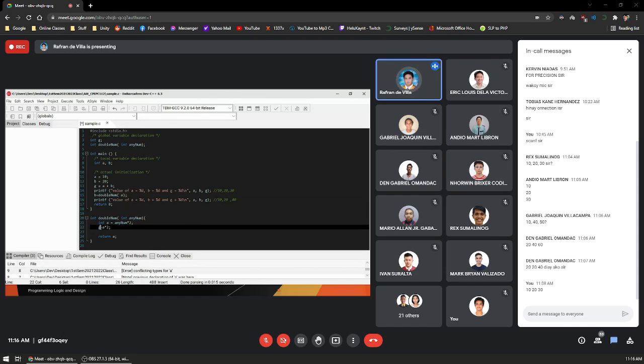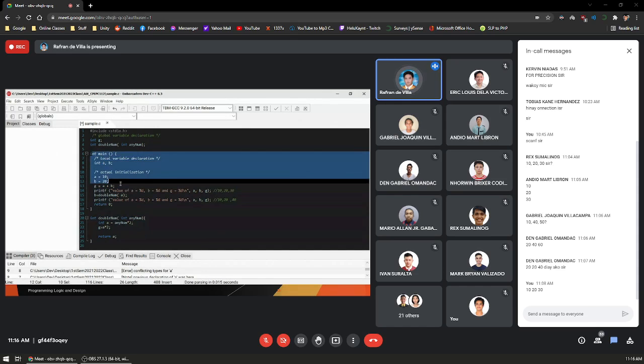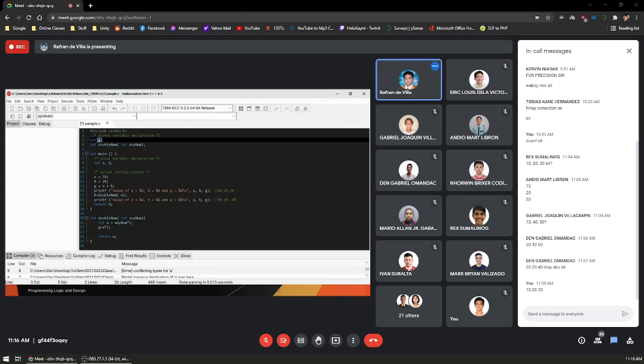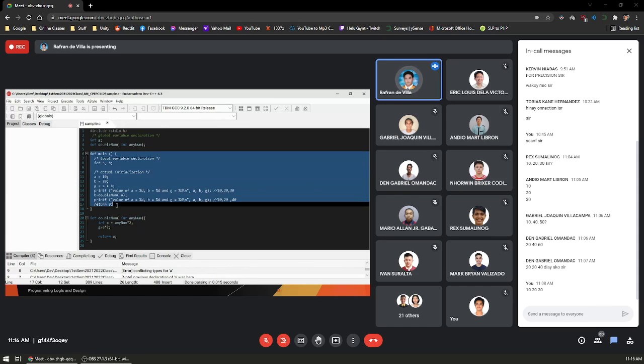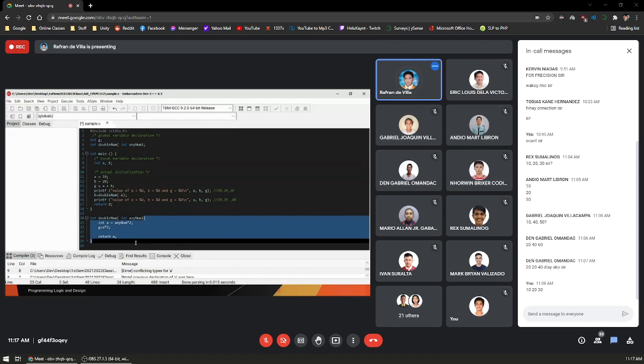Take note, G is a global variable. That means G exists here. G exists everywhere. G can be manipulated and modified by any function in the program. Okay? That is G. Bisag kinsa ray pwede mo gamit. Pero si A, which is a local variable, only this function can use A. Okay? And this A declared here is a different A from this function here.